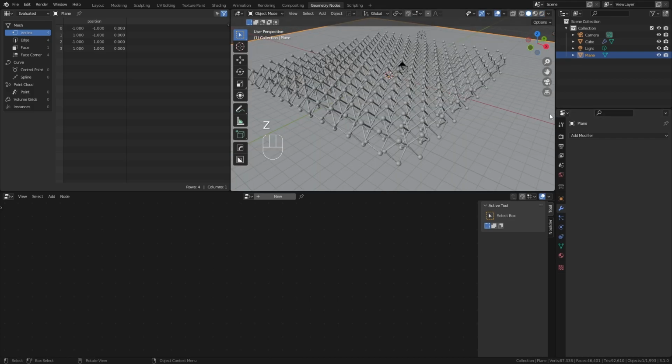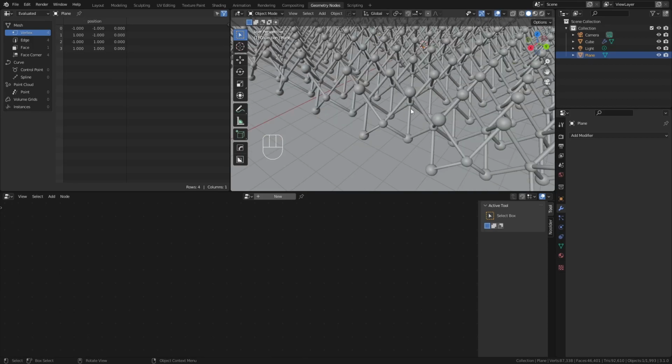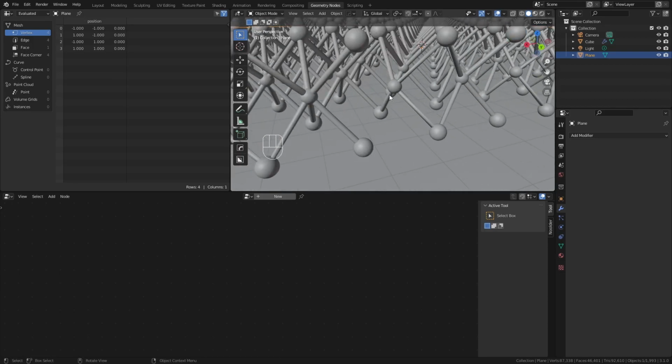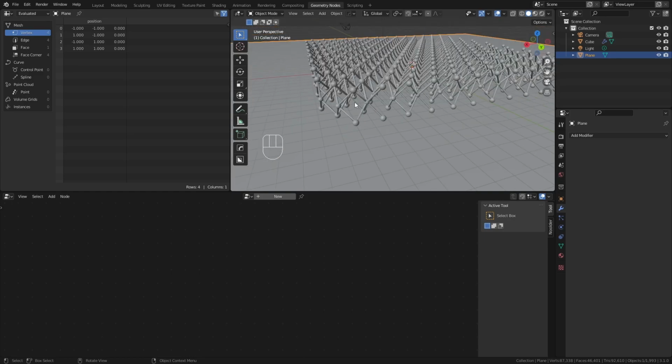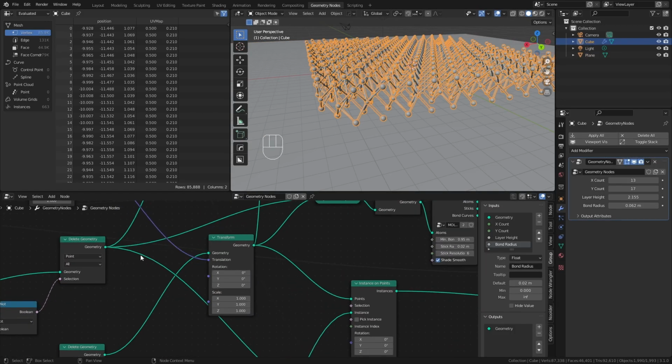There are some problems, and if I zoom in, you'll actually be able to see towards the edge, some of these tend to fall apart, so the bonds will break. There should be one right here, but it's not. What I will eventually be doing with this is much more akin to the Perovskite nodes, where I create an individual unit cell and repeat that in multiple directions, just another lattice, essentially, where you have full control over all the aspects. Right now, this is making use of a bit of a convoluted geometry node setup.